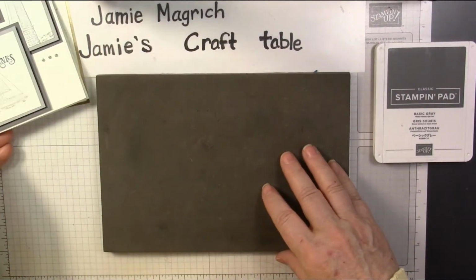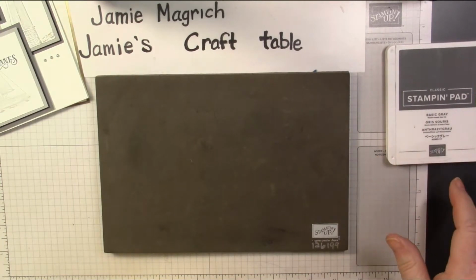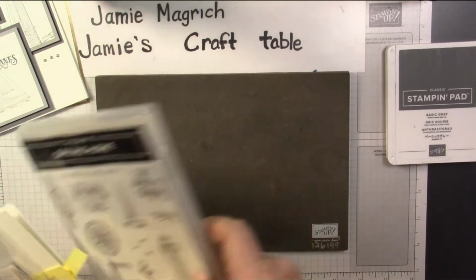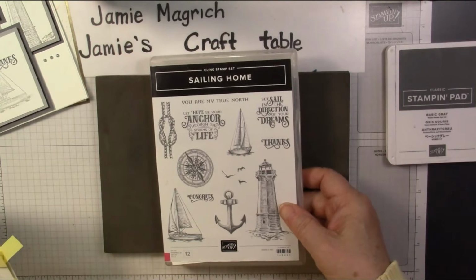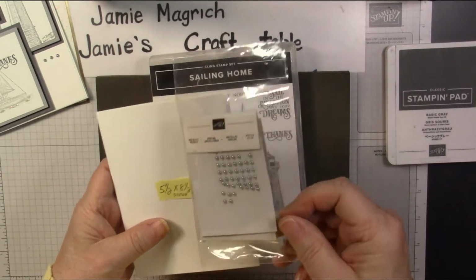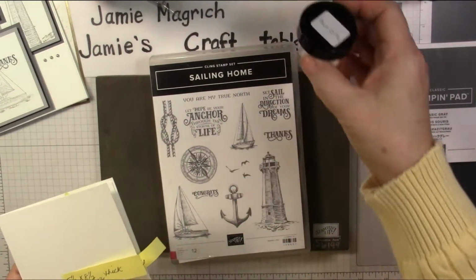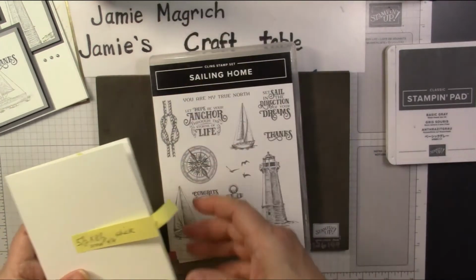Alright, let's get started. The only ink I'm using is basic gray. I'm only using one stamp set, Sailing Home. I'm bringing in metallic pearls for my embellishment and a little bit of glitter that I had in my stash, because this was like a challenge card.